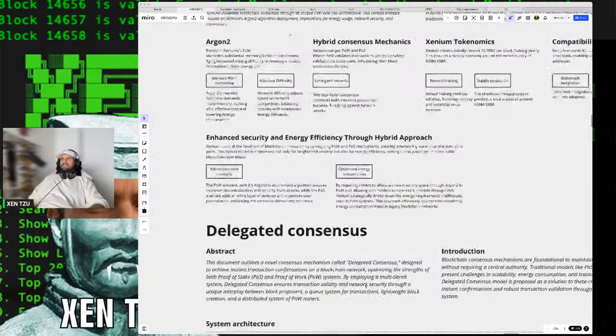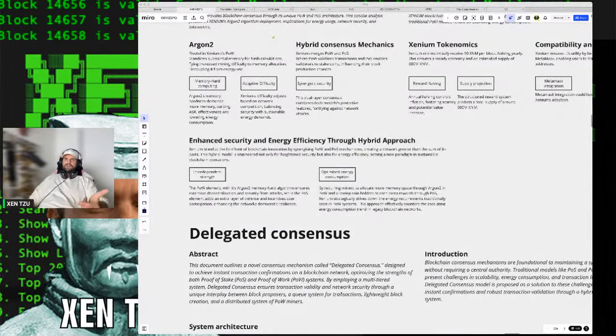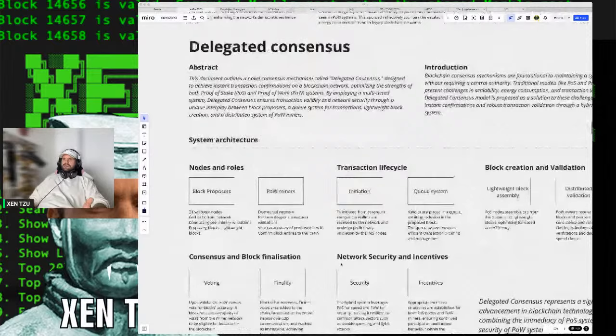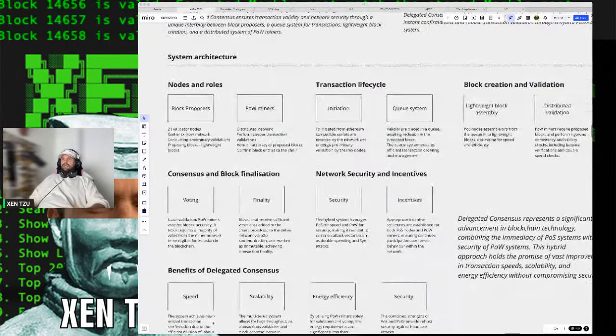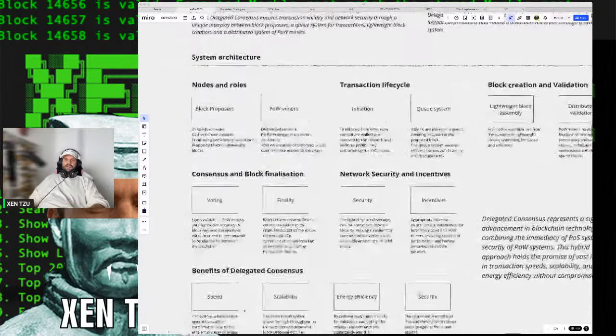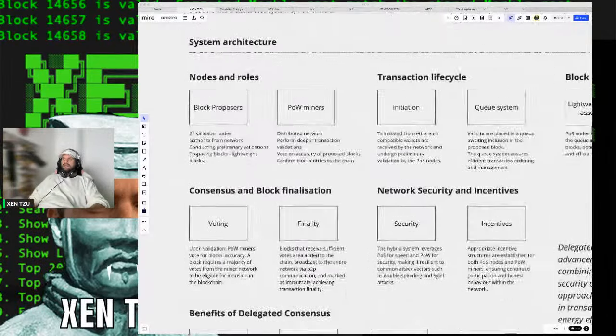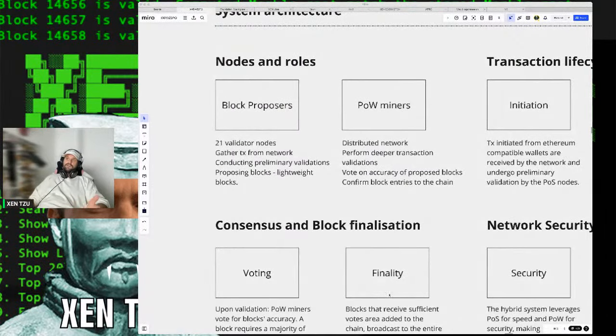There are many aspects that are crucial for the system. So system architecture, let's talk a bit about that as well, just some key components that are good to know. You have block proposers and proof of work miners. You have 24 validator nodes that gather transactions from the network, do preliminary validations, and propose a block, so-called lightweight blocks.